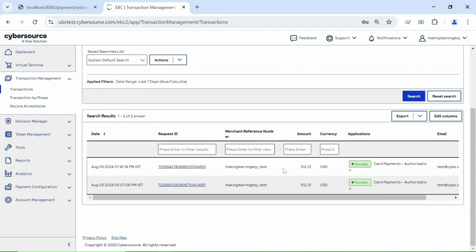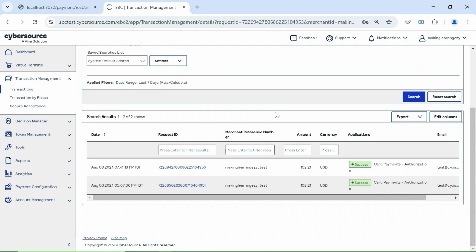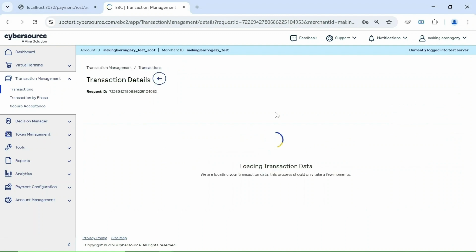Whenever a particular transaction is initiated, it is always assigned a request ID. Each transaction will have a unique request ID. So for this transaction, this is the request ID. When you click on it, it will open the complete transaction details.